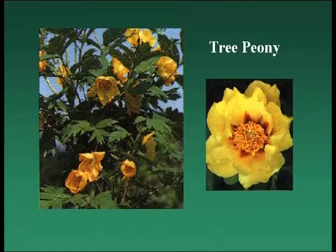And the tree peony also has a real broad foliage, bold yellow colors. And again, many times the tree peony will have the yellow petals, and around the stamens it's a little bit red, and that brings out the characteristics from the lutea species of peony that is one of its parent lines. And you can see that right here, all these nice little red, almost looks like little blood veins coming out of the center part of the flower. Beautiful.